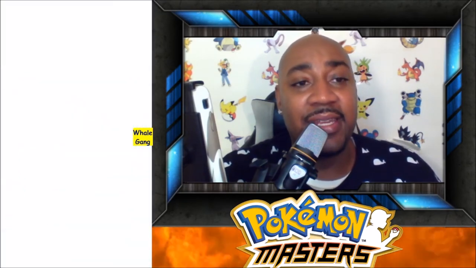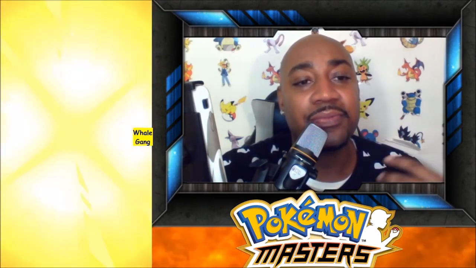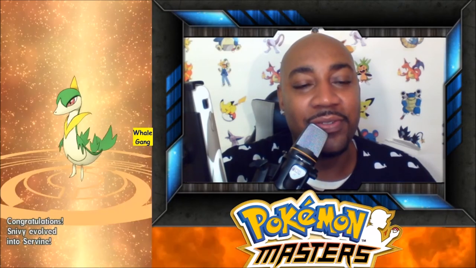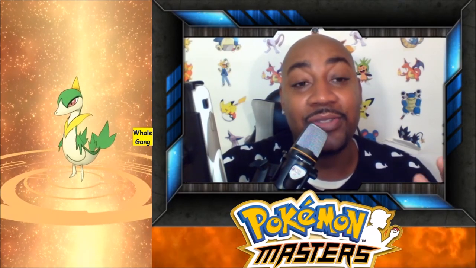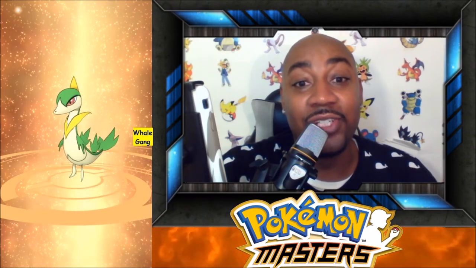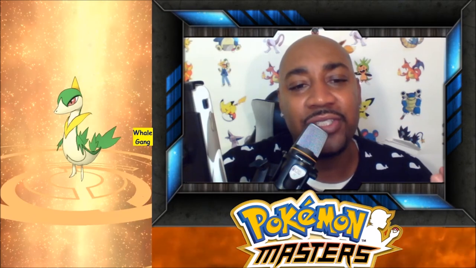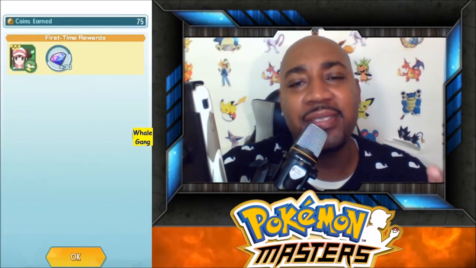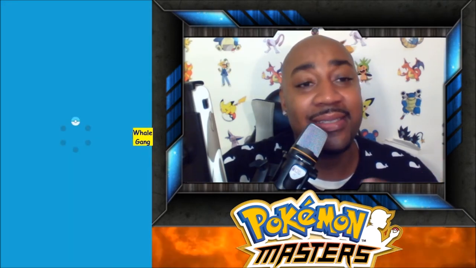And now look, Snivy's evolving, and now we get a nice evolution. Look how nice this is. Look at the beautiful animation. Snivy evolves into Servine, and Servine is really good. I like Servine because not only is Servine stronger, but the time to energize is actually even stronger on the Servine than the Snivy.